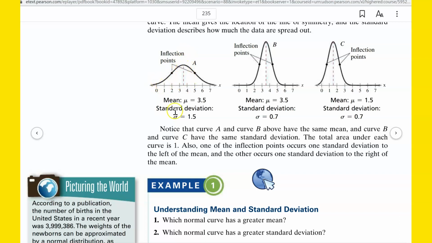Okay, so here the mean is at 3.5, and you have a standard deviation here of 1.5. This mean is also 3.5, but the standard deviation is smaller because the data are gathered more toward the middle. Here they're more spread out, and here they're brought in close. So the standard deviation you can see is less here. It's 0.7. Here the mean has been moved to the left. Now the mean of this one is 1.5, but it has the same amount of spread as the second one, and so the standard deviation here is still 0.7.